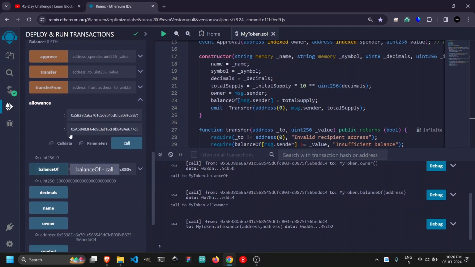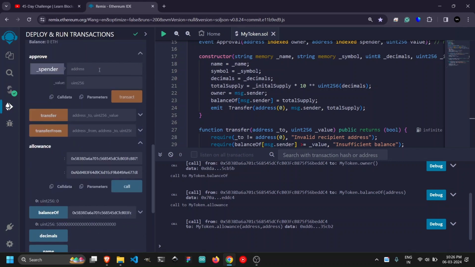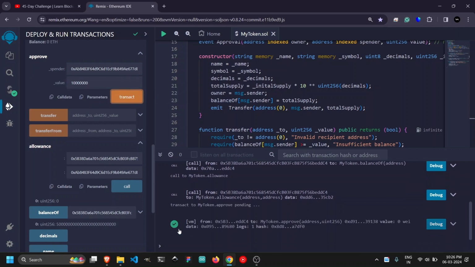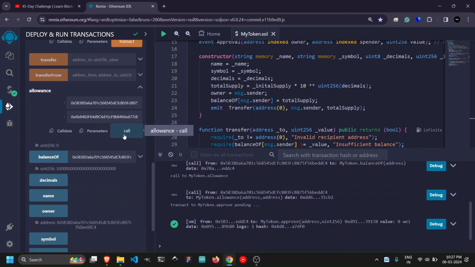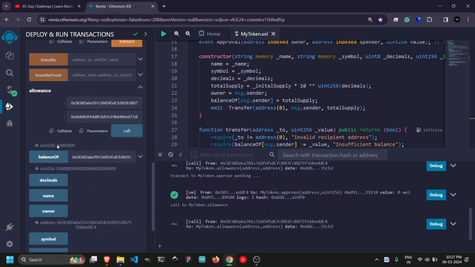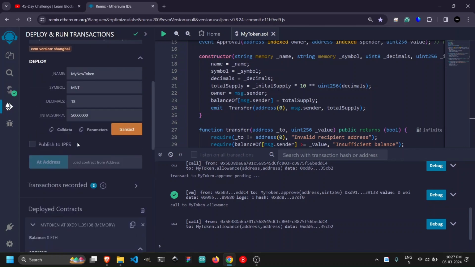But now I'm going to allow some. Copy the second address, go to approve, enter the spender and a value, some number. Click on transact, the function executed successfully, and now if I check the allowance, you can see I have allowed some tokens to this user.